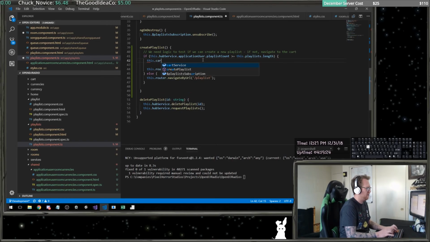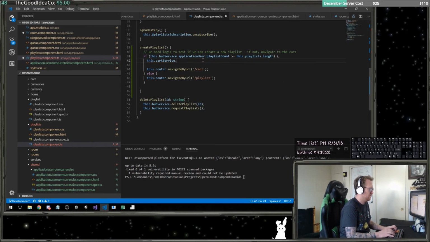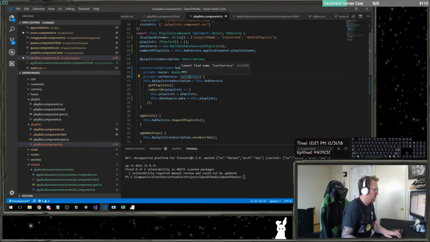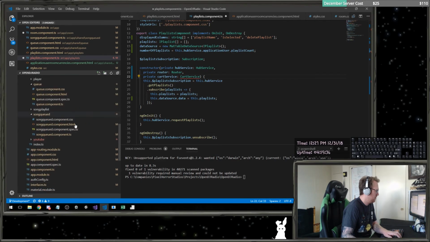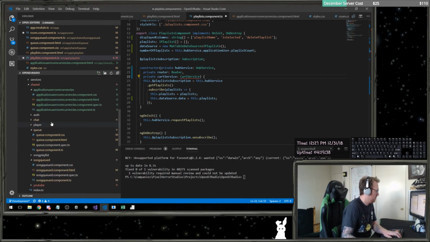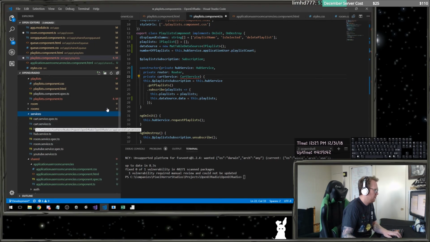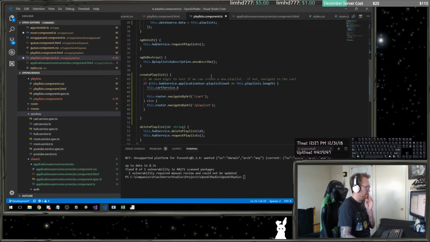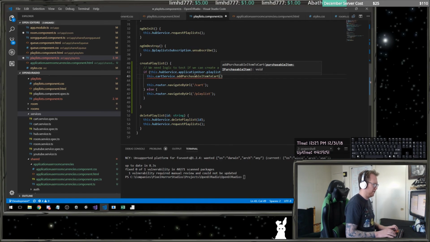This cart service add, add purchasable item to cart.